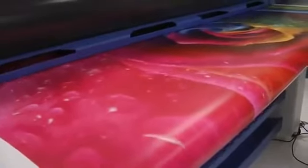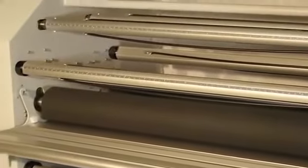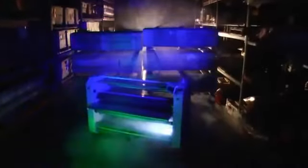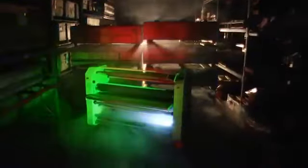Now, in addition to the pneumatic operation of the machine, you may not have noticed, but there's a lot of shafts up here. There's actually 8 different shaft positions, and they're all very important. There are 2 combi shafts, 4 supply shafts, and 2 take-up reels. And why that's important is that allows you to do any application you want in this particular machine, hot or cold.